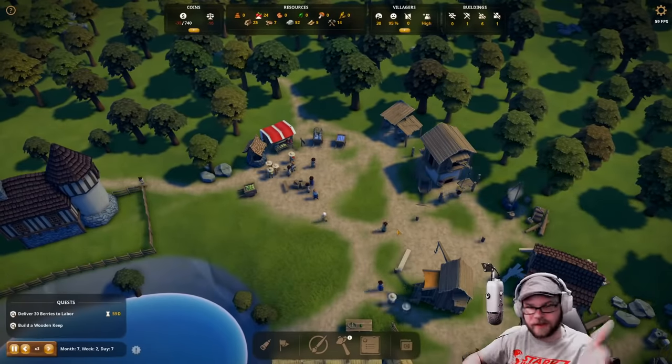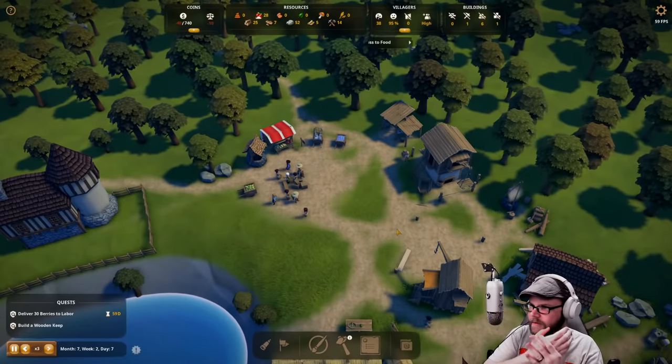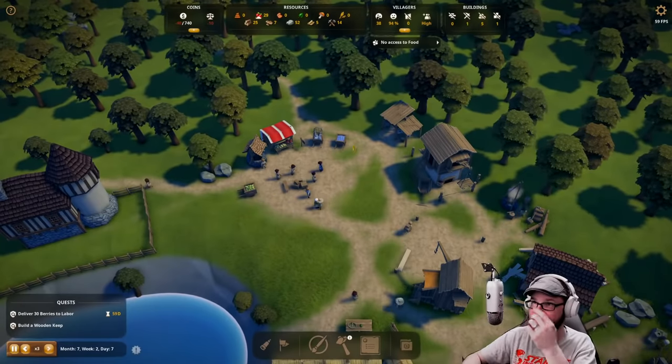Neo Scavenger, we were just talking about it. Rocco, we were just talking about it. Was it you who was asking me about it last night? It's cheap. $4. It's on sale right now.